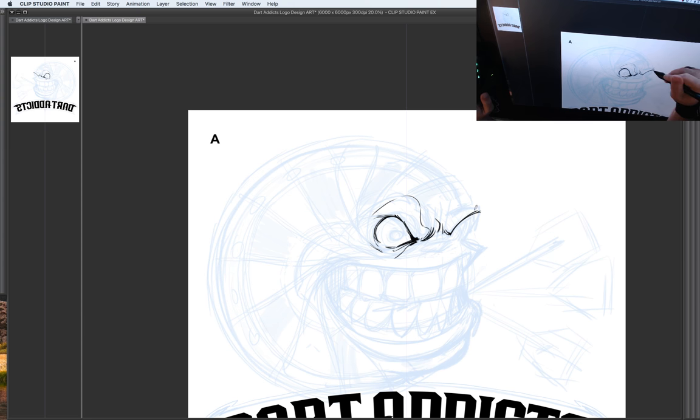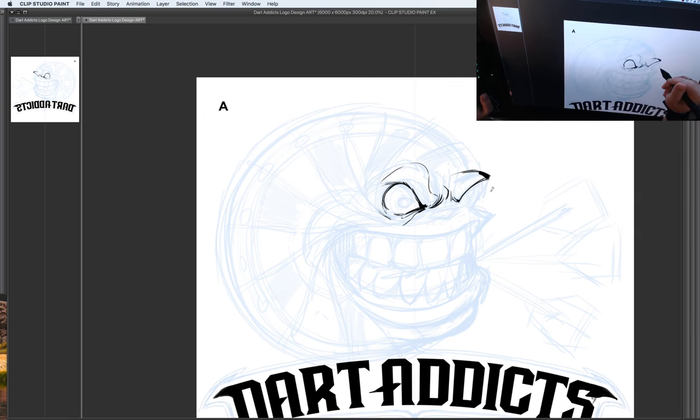And the tricky part here is going to be figuring out how to make something that's like a dartboard, which is very flat, right? It's not spherical at all, obviously. So how are we going to make it look like this thing is coming to life and it looks like the shape of a head, but still remains flat? And we'll just have to figure that out as we draw.